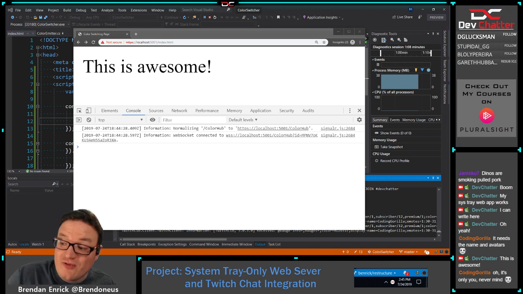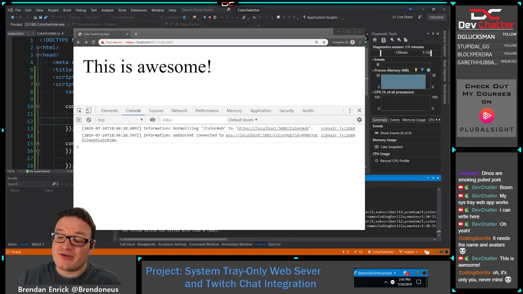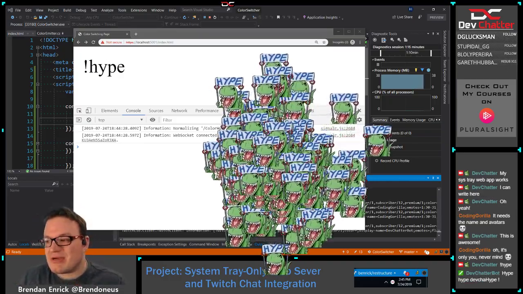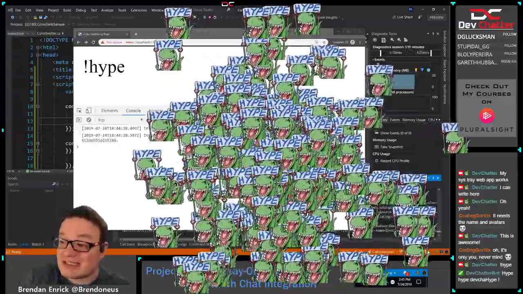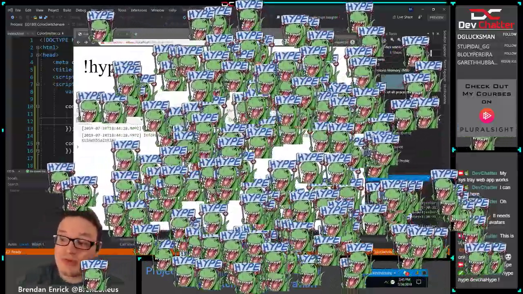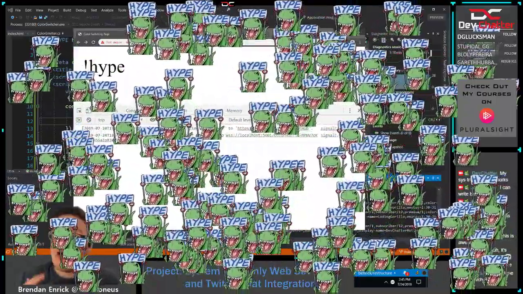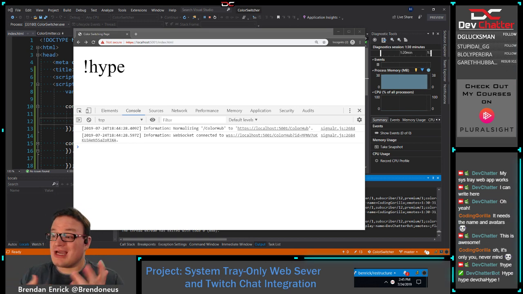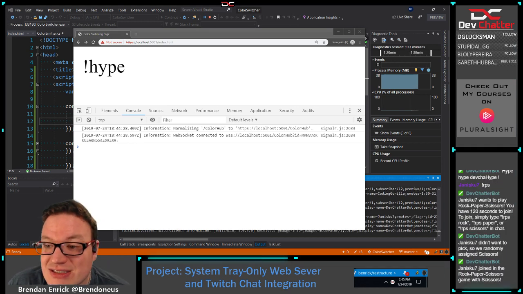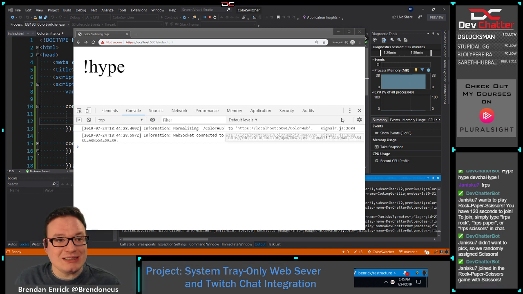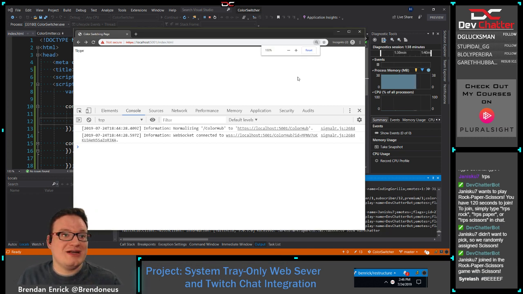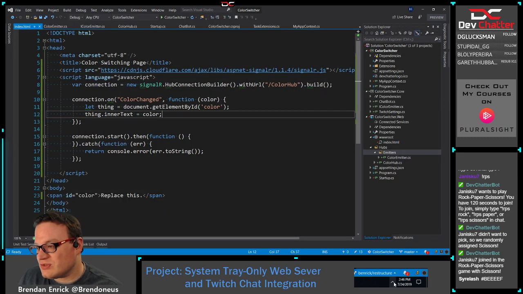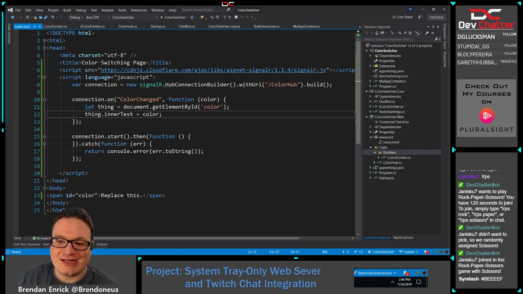So we've obviously built tons of overlay stuff before. We used to do this with our bot. That's how we did all of our old bot application stuff. Like this, for example, is triggered to the same kinds of things. Our Hangman game does the same thing. The roguelike that we were building, that's a stream overlay roguelike, all of that stuff is the same concept of building web pages that are communicating with a server over SignalR. That's how all of it works. But I figured I'd show it because it is cool that it is running out of that system tray icon. So it's just a little system tray thing right there that actually runs it, and it's pretty neat.